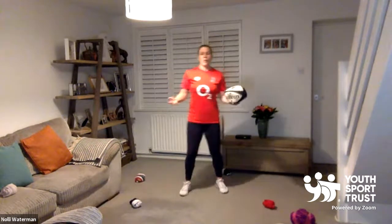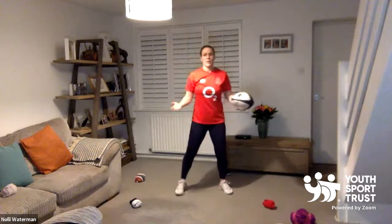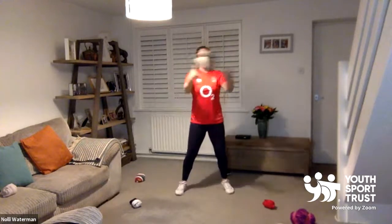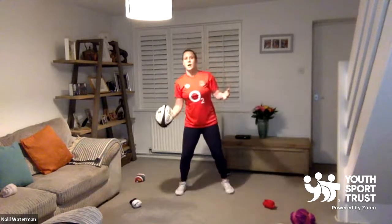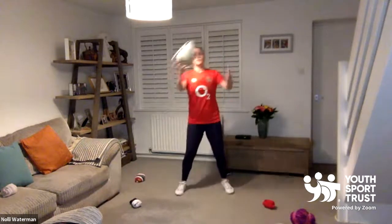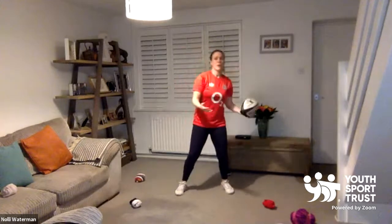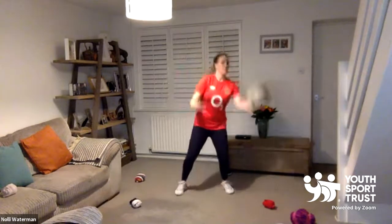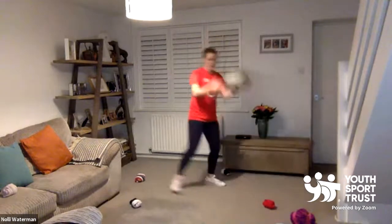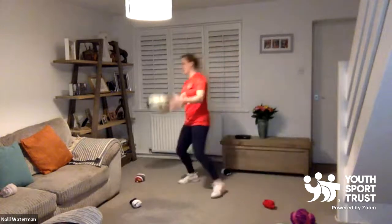Right, now we're going to just be careful because I've got a light here. We're going to pass the ball from one hand to the next. Okay, little arch in the air. If you're feeling confident. Now my eyes are following the ball. If that's too easy, maybe go a little bit higher or go a little bit faster and try and move around in the square. That's it. Good stuff. 10 seconds.